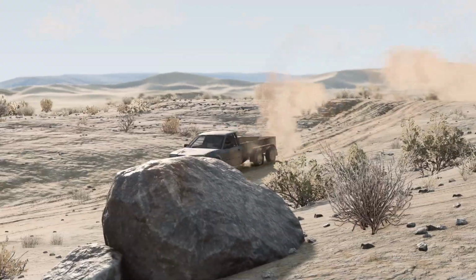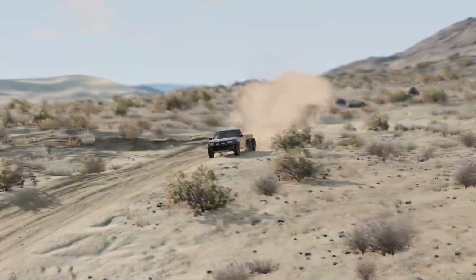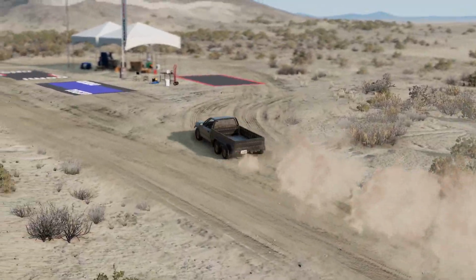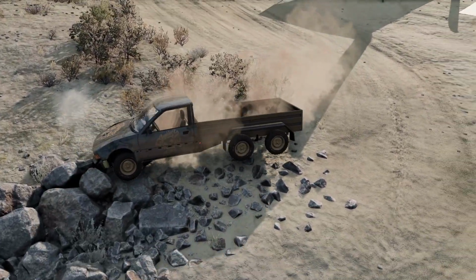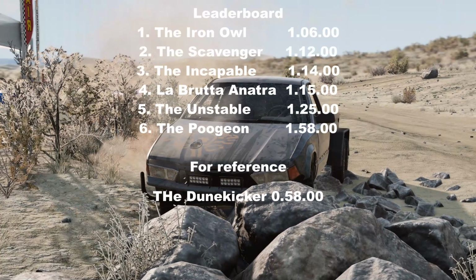But now when it is on firmer ground, it looks fast again. Look how it flies. I think we will see a decent time for the Incapable. And it is over the finish line, and the time is 1 minute and 14 seconds. It is 2 seconds slower than the Scavenger, and it takes third place before the Ugly Duck. Not so incapable after all.